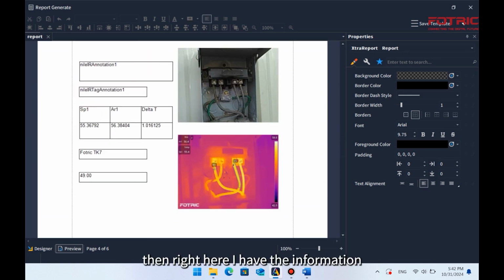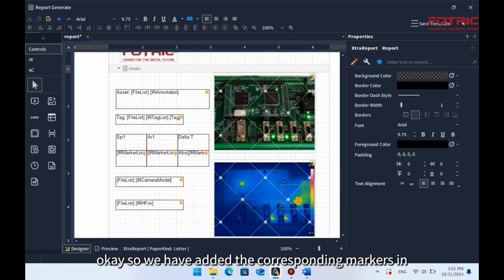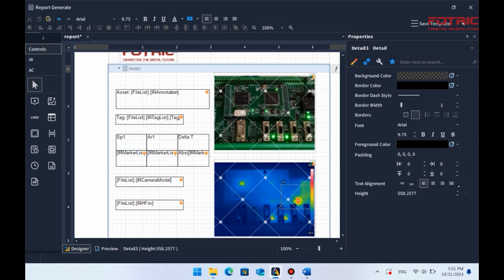Then right here I have the information of the pictures with temperature information, the type of camera that was used, the field of view. I need to check what's going on with the annotations here. Okay, so we have added the corresponding markers in each of those cells where I need them.